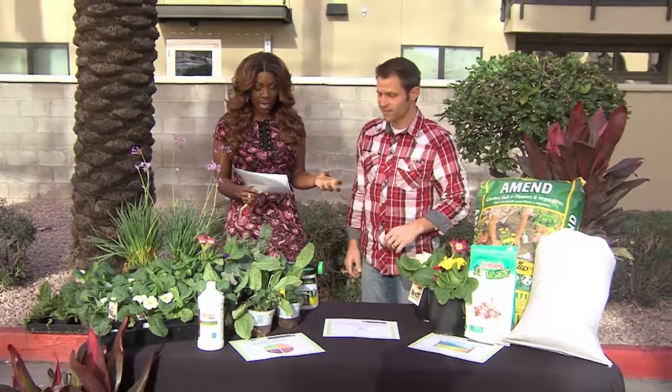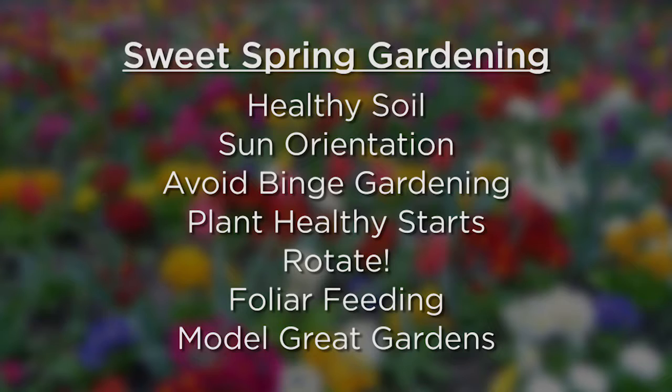We've got about one minute, so let's jump to the last one: model great gardens. We've got a number of tours here in the valley that you can register for online at agriscaping.com. You can come and check out my garden — we've made some additions: removed some grass, added a little pond, a fire pit, and other things. If you haven't seen my gardens yet, come check it out, as well as five other gardens we're going to visit a little later into February that you can register for. Justin does sell out — people gravitate to this because they want the tips so their garden will pop. Go to aztv.com for a link to everything. We'll be back with more here on Arizona Daily Mix.